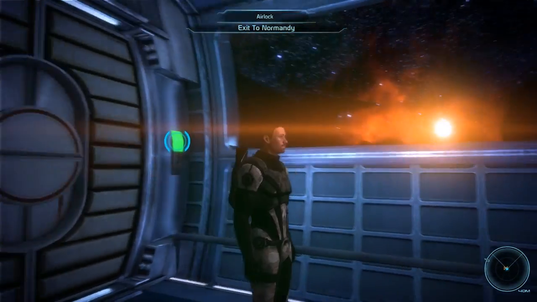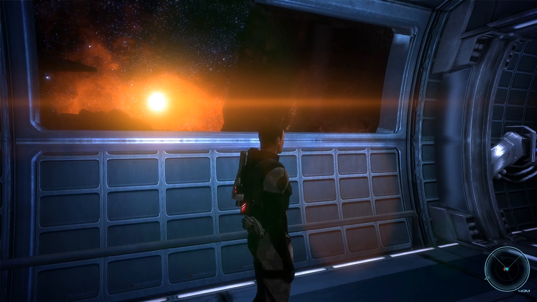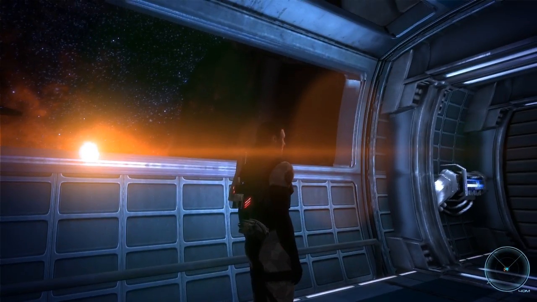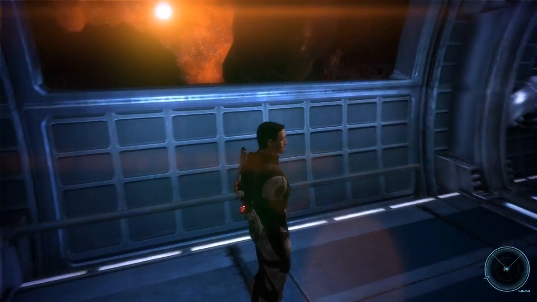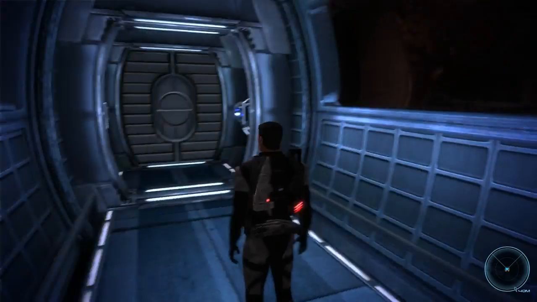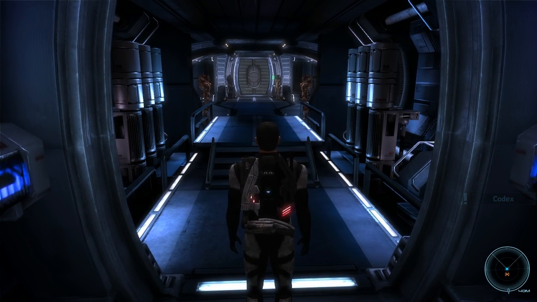So, it's a space station. At first glance, you might think it's like all of the other ships and stations we visited in this game, but that's not actually the case. It's made out of an asteroid? It kind of looks like it, doesn't it? Not sure. Some nebula in the background. Anyway, let's go inside. And we got extra codex entries.